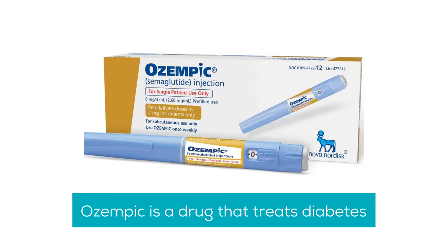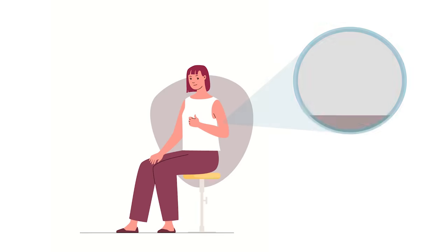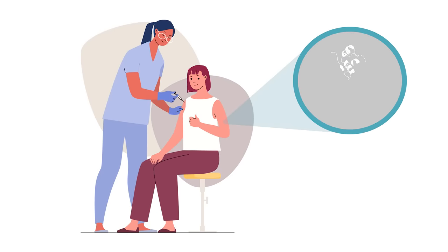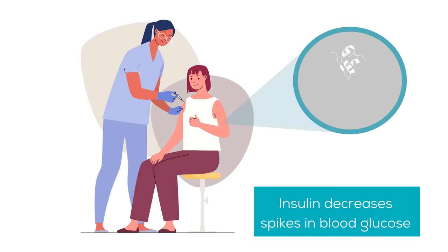What is Ozempic? Ozempic is an FDA approved drug for diabetes. The mechanism of diabetes is blood sugars go high, the hormone insulin drives blood glucose back into the cell, decreasing spikes in blood glucose — that's basically how you treat diabetes. You want to reduce the free glucose in the bloodstream. Now, like many drugs, when you take them for one reason, you also find they have benefits in other areas. For example, Botox was used for spasm of muscles around the eyes and it was found it could help with headaches like migraines and wrinkles — beneficial side effects that can be used in different ways.